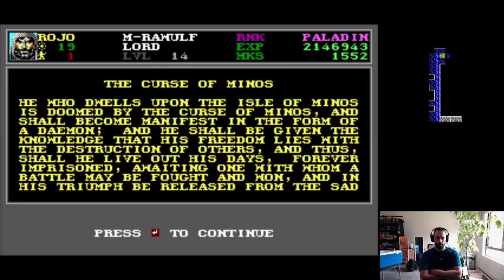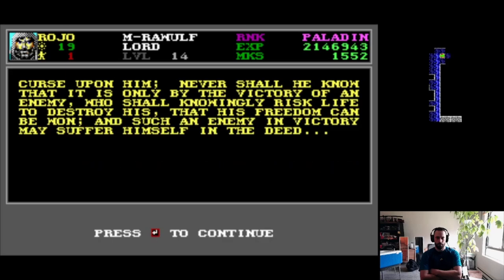He who dwells upon the Isle of Minos is doomed by the curse of Minos, and shall become manifest in the form of a daemon. And he shall be given the knowledge that his freedom lies with the destruction of others, and thus shall he live out his days, forever imprisoned, awaiting one with whom a battle may be fought and won, and in his triumph be released from the sad curse upon him. Never shall he know that it is only by the victory of an enemy who shall knowingly risk life to destroy his that his freedom can be won, and such an enemy in victory may suffer himself in the deed.